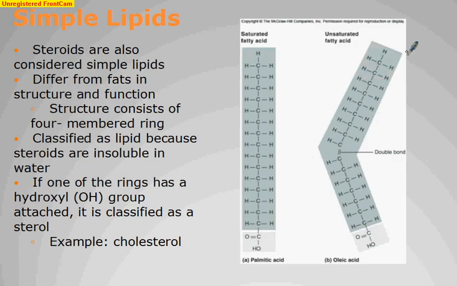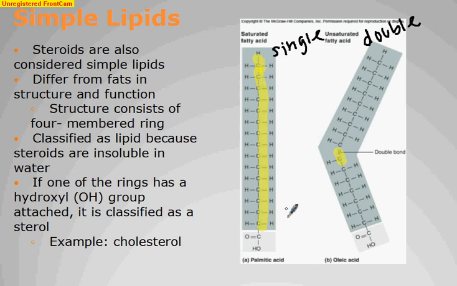So if you look at this picture, a saturated fat is one that contains all single bonds between carbons. So you can look at this chain and you would only see single bonds between carbons. An unsaturated fat has at least one double bond. Okay, so that is really what defines saturated versus unsaturated. Saturated, all single bonds between carbon. Unsaturated, at least one double bond.